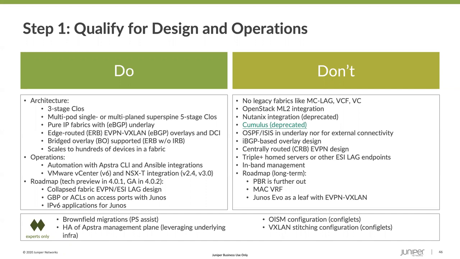Still, if you want to do any routing, we only do ERB, no CRB. If you want, we also have a pure layer 2 bridge overlay supported, that is also a thing. And this scales to hundreds of devices in the fabric. From an operational point of view, yes, we could do this also using the Apstra CLI, which I will not show. This is my more advanced way of doing it, or with Ansible integration, where you can build things using Ansible playbooks.